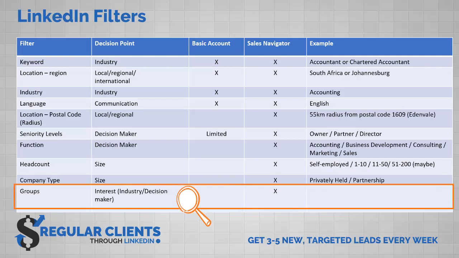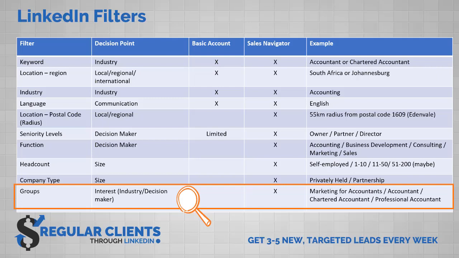This is all about groups. I would search for accountants who had already pre-qualified themselves by joining groups. And if I really wanted to go to the next level, I'd look for accountants who joined groups that were involved in marketing, say marketing for accountants. So the type of search term that I would type in to find accountants like this would be things like, say, marketing for accountants, or I might just choose accountant or chartered accountant.